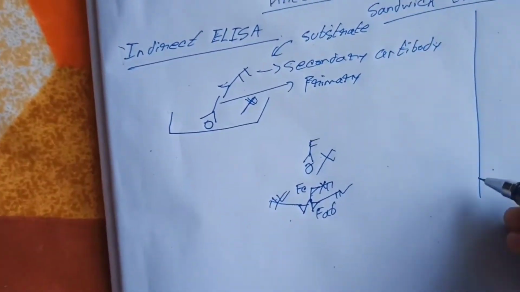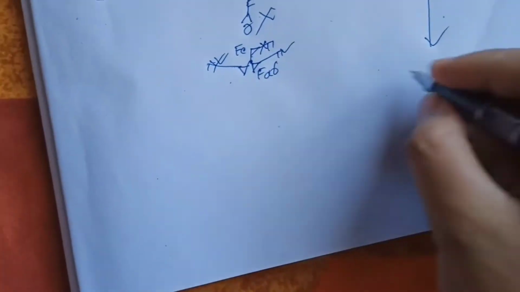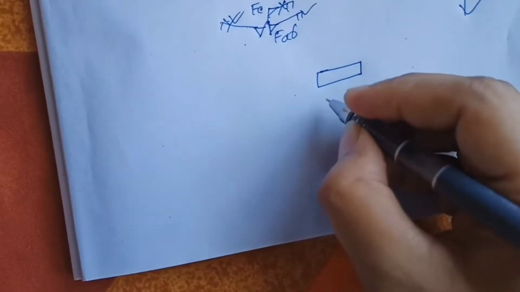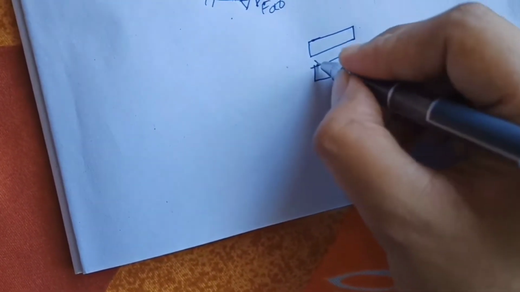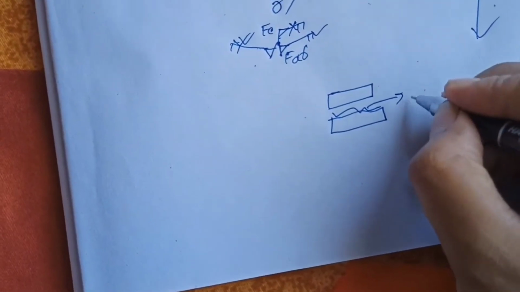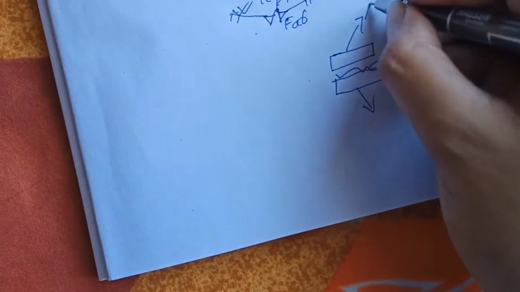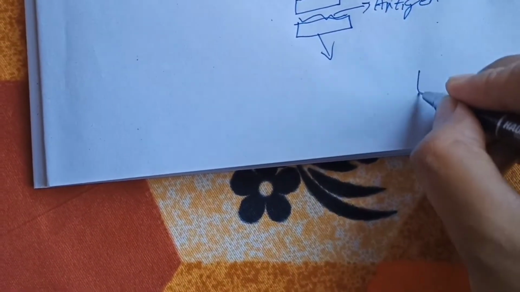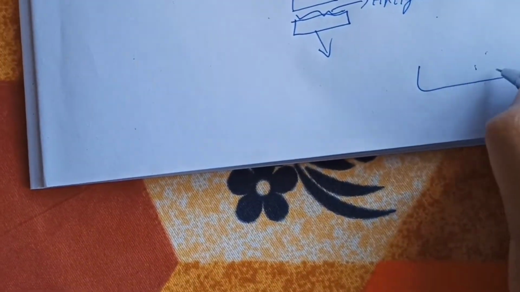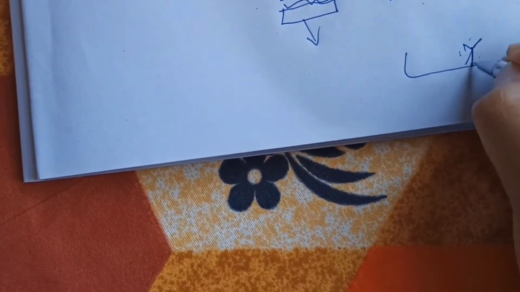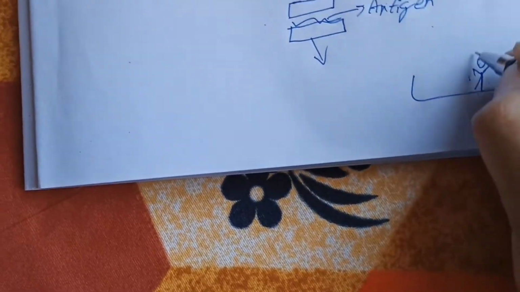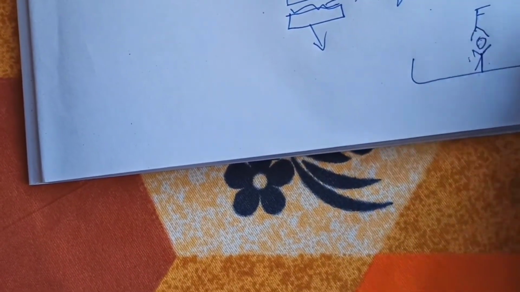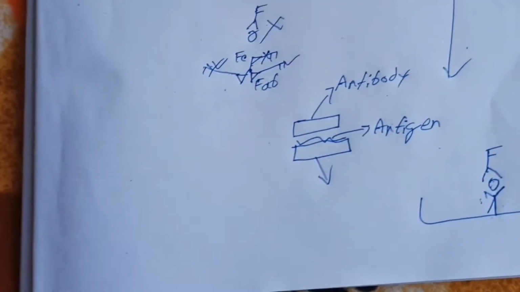Okay, so what is sandwich? By the name of sandwich you can see that those two are breads and inside is the butter. The butter is the antigen and those two breads are the antibody. So what happens in the sandwich: in the well plate there is the presence of antibody. After that we give the antigen. After that we give the antibody that is linked with the enzyme. Then it is the same procedure: we add the substrate and the color forms.